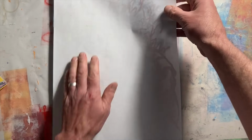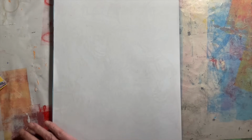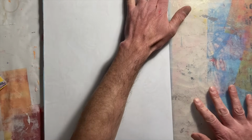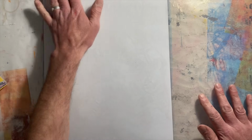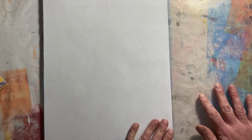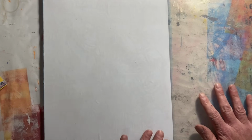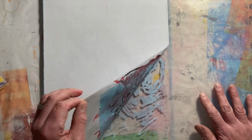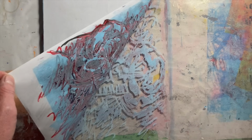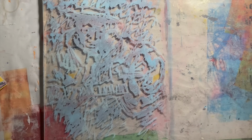So on goes, well, this is now my third transfer layer, but from my second drawing, remember, just to try and remind you and keep track. Again, timing's about the same, thin layer. I'm not pressing heavily here, I'm just making sure that paper has made good even contact all the way over the gel plate. So what I'm hoping for here is that because I've worked into this drawing a lot more, I'm going to get some blue colour, lots of areas of blue down, but I'm also hoping that it's going to start pulling up some of the initial image as well, to fracture it and break it a little bit.